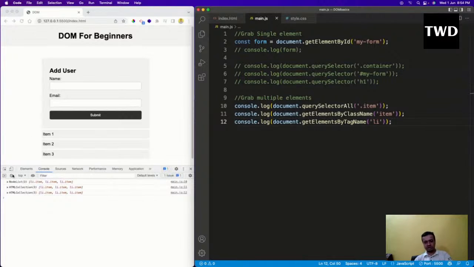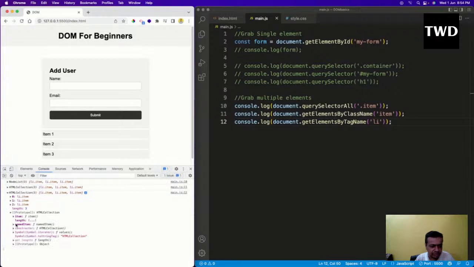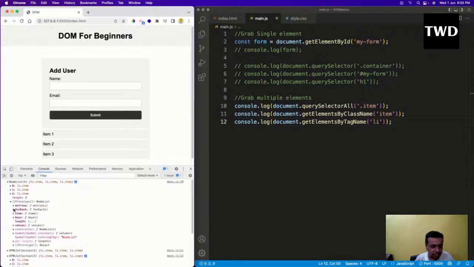One thing to notice is that getElements gives me something known as an HTMLCollection. An HTMLCollection is not a NodeList. It is a bit different. If I go to the prototype of the HTMLCollection, I'll see even fewer functions. In a NodeList, more functions are there. These are the functions which we can use.